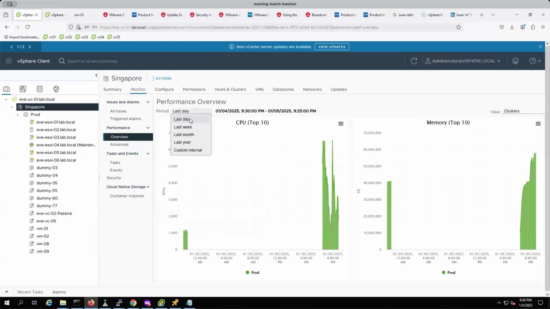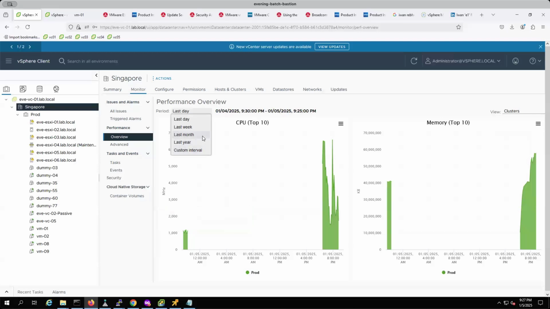Here it only gives you the data for the last day, last week, last month, last year. Now, this is my lab. I power down this machine Monday to Friday and only power it on at the weekend. That is why you don't see all these other options, and that is why you see a blank screen. But in your environment, you would see everything filled out over there. So this is how you can see the data of last week or last month, and it will come up over here.